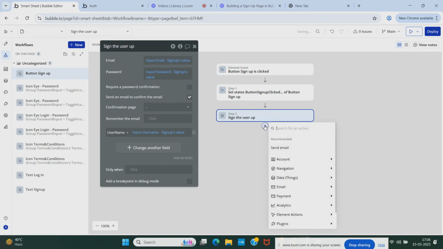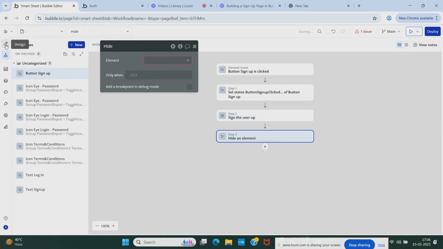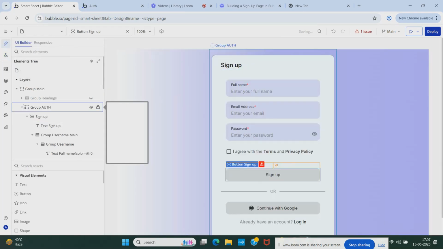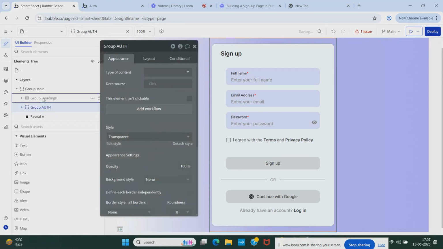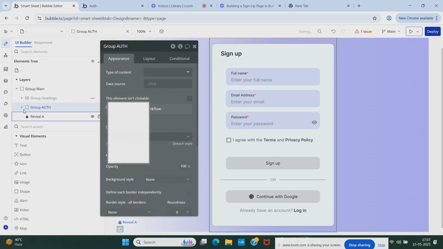I'll hide an element, and these elements are going to be these groups, actually group heading and group auth. That's what I want to hide.